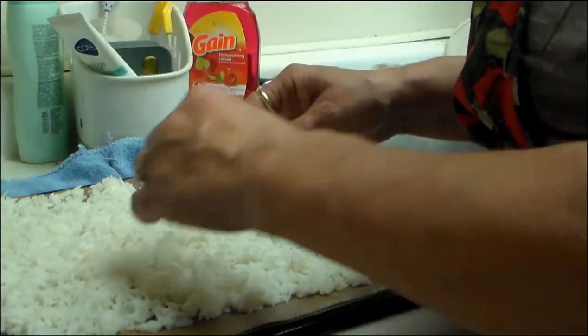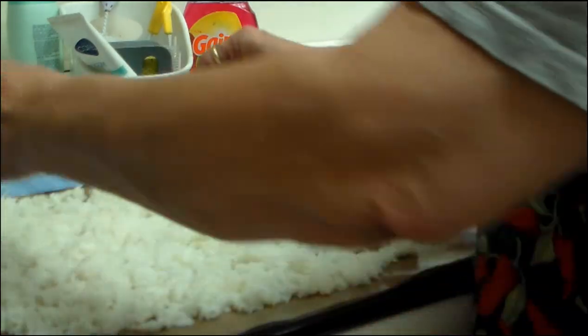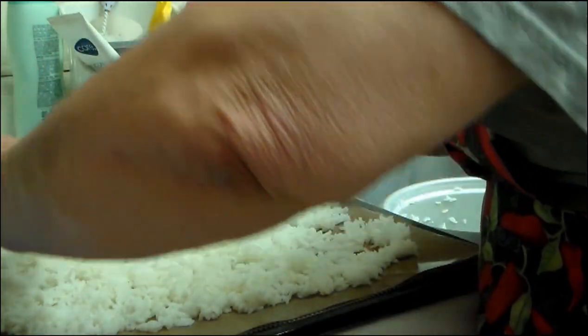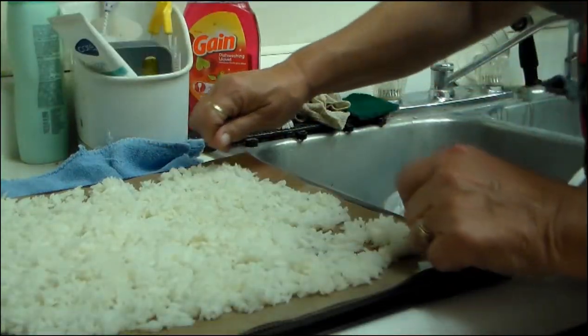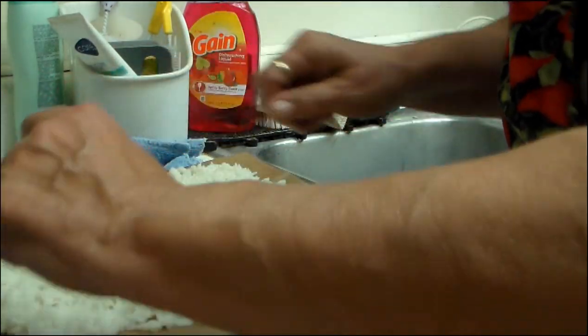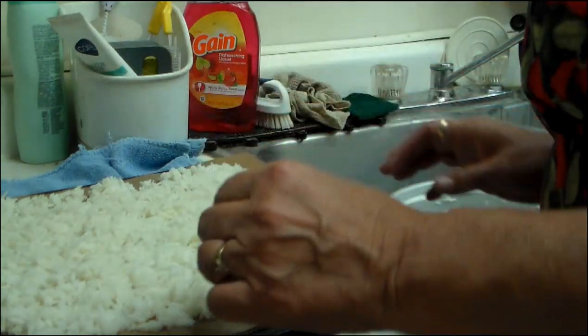That's okay. That's why you're putting it in the bag. You put it in the bag. You take as much air out of it again. Seal it up. Take your rolling pin and go this way. Let's see if I can show you. Let's go this way. Across it. Push down on them. They'll break up. Then go the other way. Turn the bag over, do the same thing.